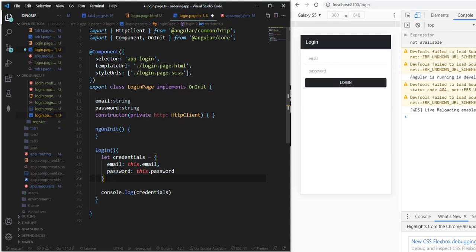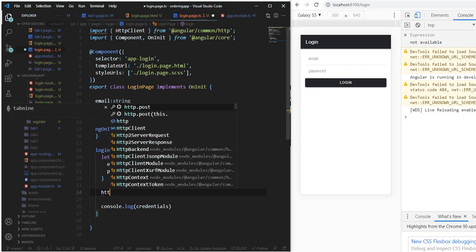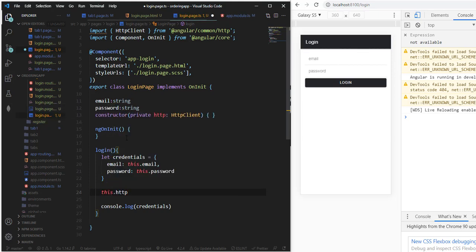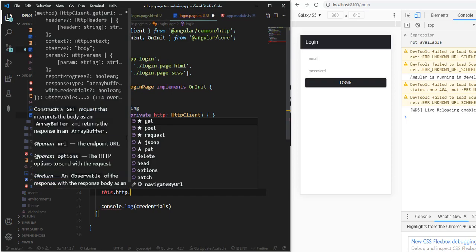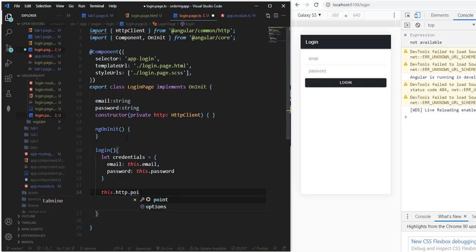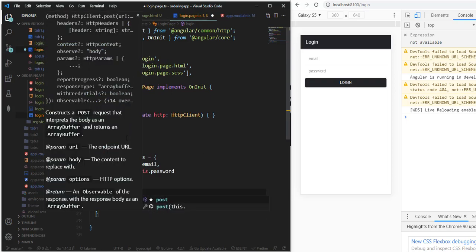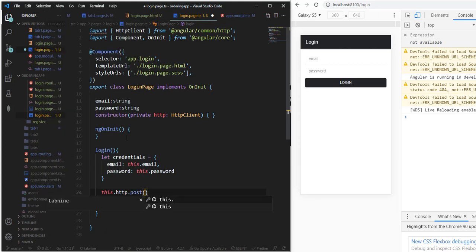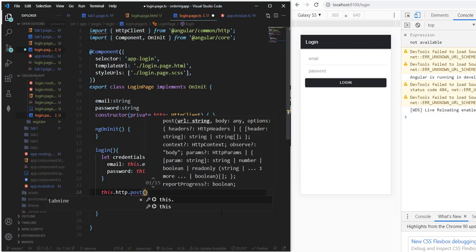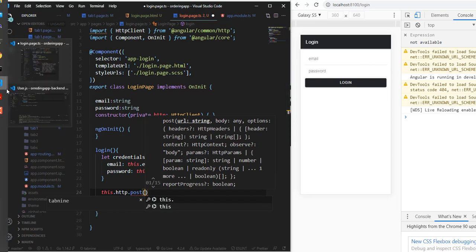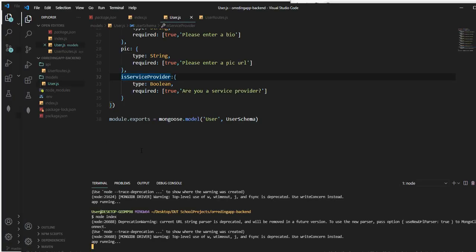Okay, now we need to make our API request. So we can say this.http dot, remember our login is a post, so we need to make a post request to our URL. Let me open the server and make sure that is running. Yeah, it's running.